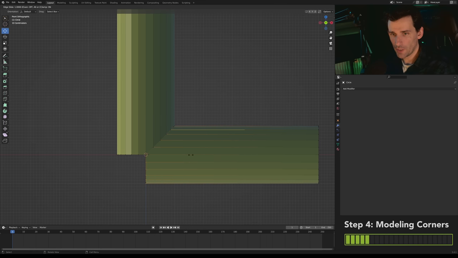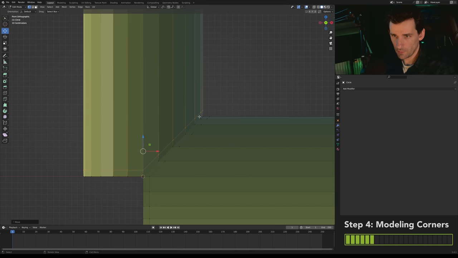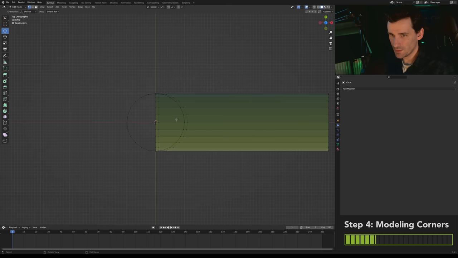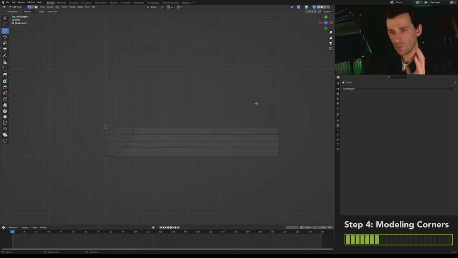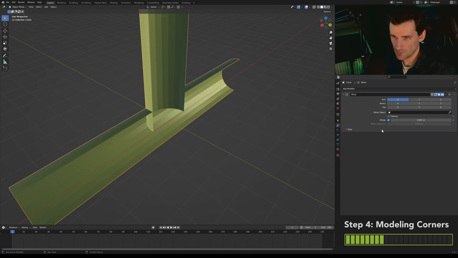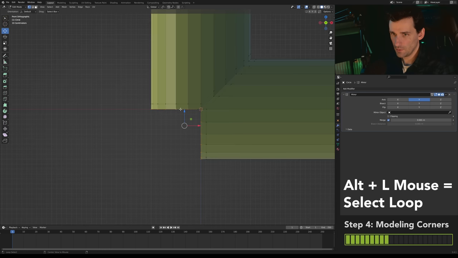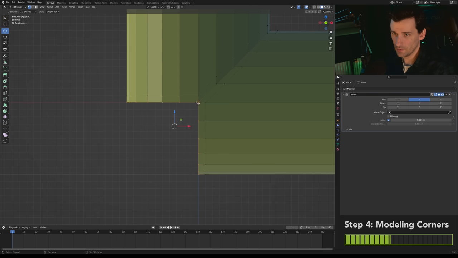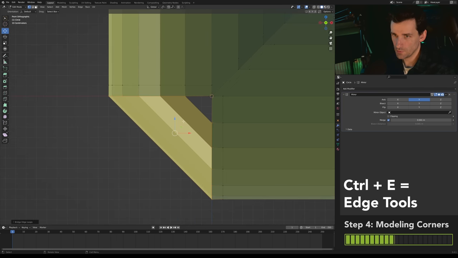I will now add two edge loops next to each other and close to the main edge here. And I'm gonna delete half of this model and use the mirror modifier, because we will have to do certain adjustments on both sides. So let's just save ourselves some work. And now in the side view, I will select this edge loop, deselect the corner vertex, press Ctrl E and choose the bridge edge loops option here.